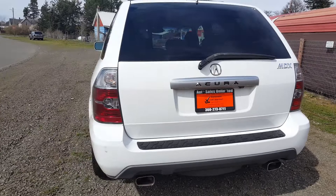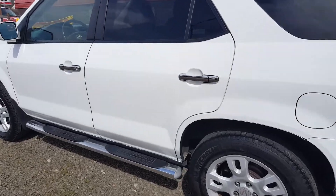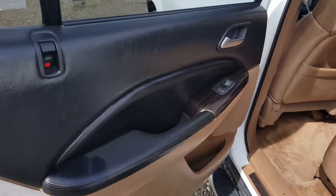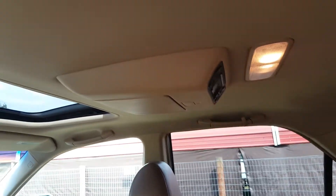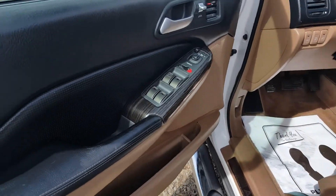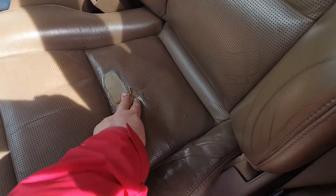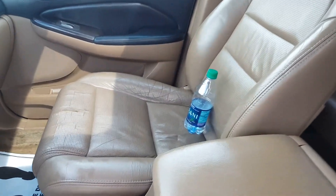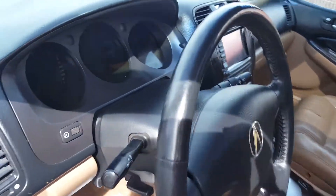Back end looks nice. This is a third-row vehicle. The door cards look good. The back seats are tan and they actually look pretty darn good. The third row has an entertainment system and sunroof. Power windows, locks, heated mirrors, and memory seats. The front seat looks like it's got a little tear in it, and the passenger seat up towards the front has some rips on it, which is kind of common for this generation of Acura.